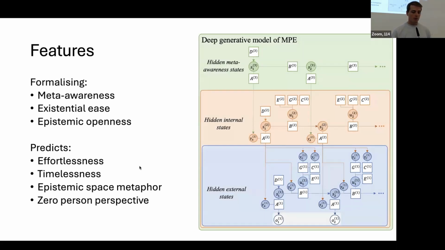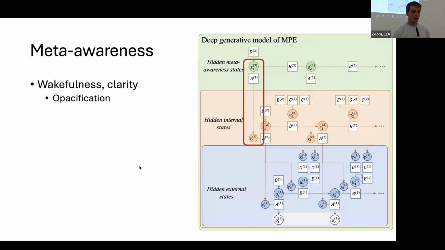So the model that I'm proposing in this latest iteration looks like this. This is the model structure. You'll notice that a level got dropped. I can talk about that. But basically what we're doing is we're taking a few additional model parameters as the basis for second order inference. And that gives rise to a kind of more rich phenomenological account of what's going on here. So to start with the notion of meta-awareness, we kind of already talked about that.